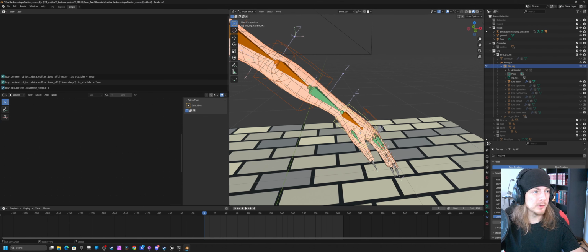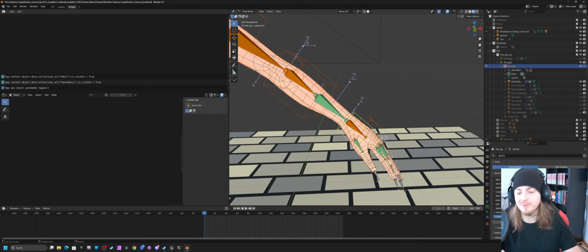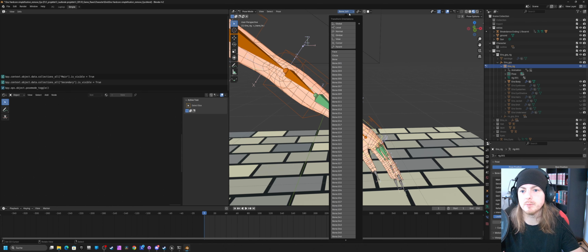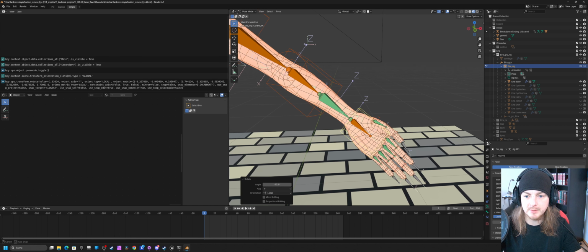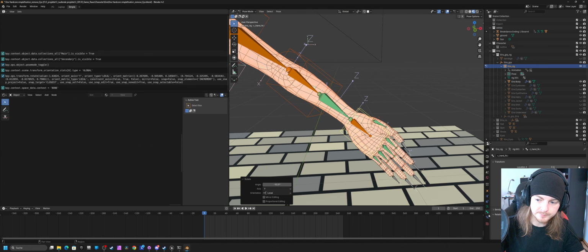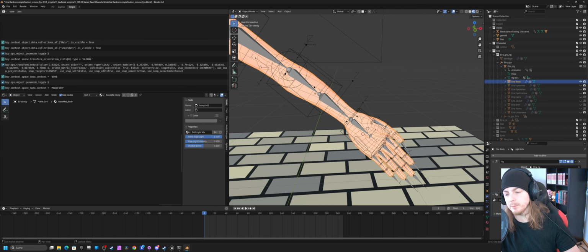So I just really quickly want to show you guys how you can preserve arm twists in Unreal like we have in Blender here. If we take a look here and we rotate, I have a bone rotation here. Rotate this arm around, right? The twist follows, and in the rig settings we have a preserve volume here.